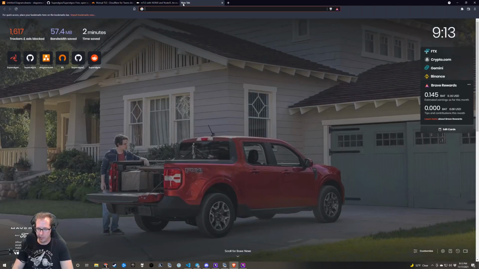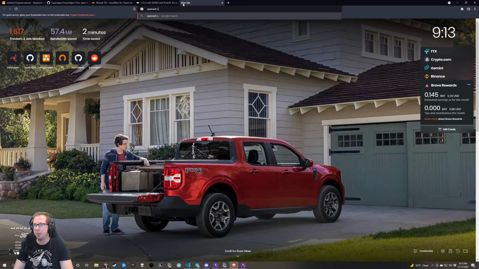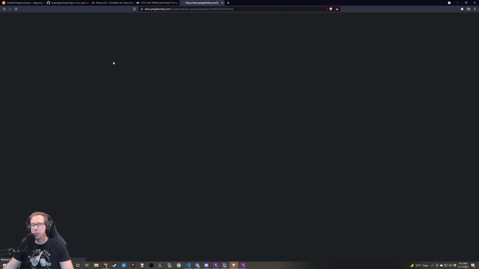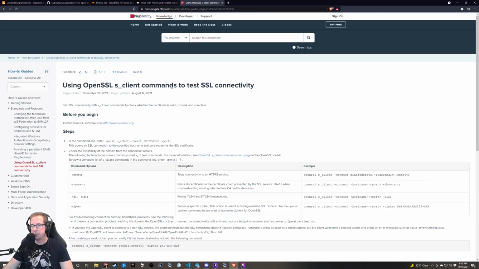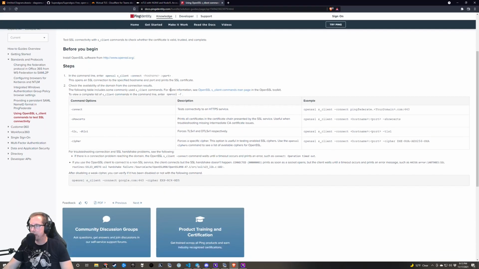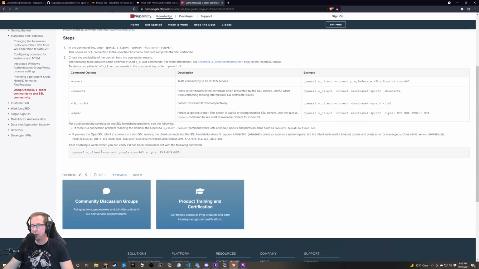Let's see, I think there's OpenSSL s_client. If you do a quick Google search, you can check your ciphers and how you're connected.